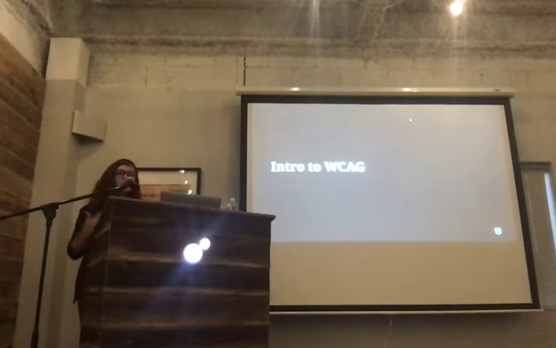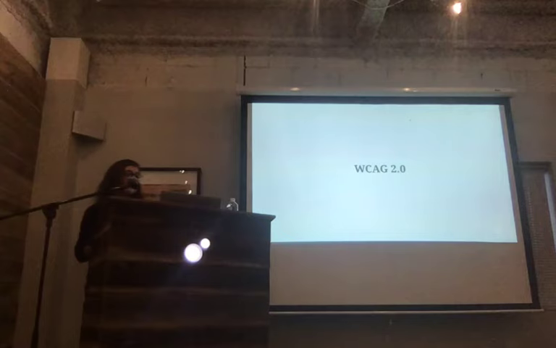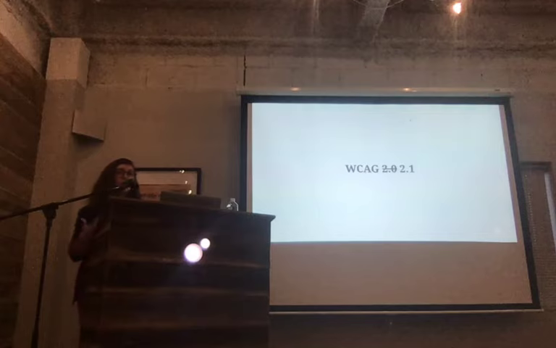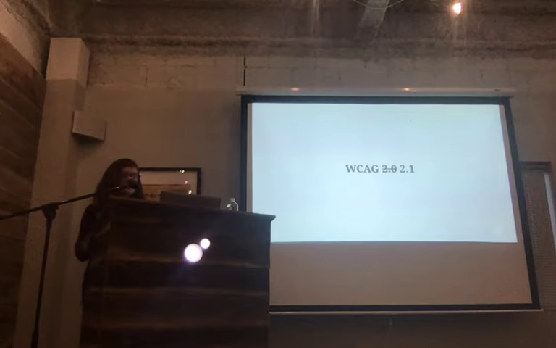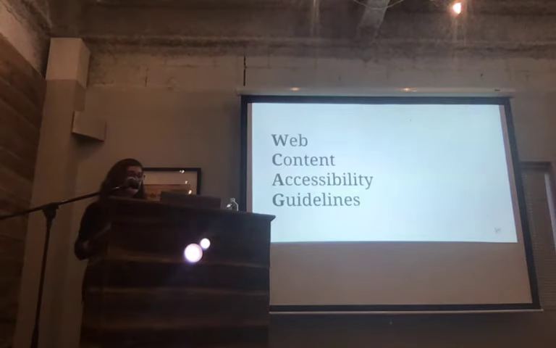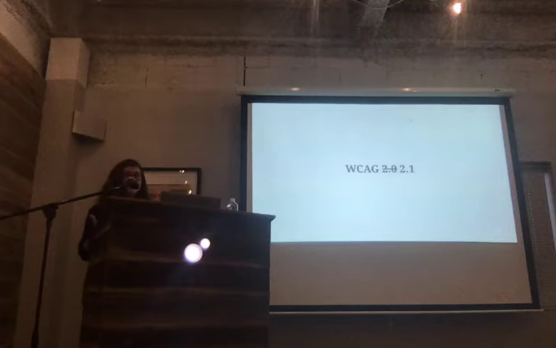I don't have time to go fully into the spec today, but WCAG has versions 2.0, and there's actually a newer version, 2.1. This is expected to be a living spec that's going to continue to be added onto. And if you're a little confused by what I'm talking about, WCAG stands for the Web Content Accessibility Guidelines. So these are just a set of rules that you should follow to build your websites with accessibility. Currently we're on 2.1. The government standard is still stuck at 2.0 because they're going to take forever. They're probably not going to update that number for a very long time, but the newest is 2.1.